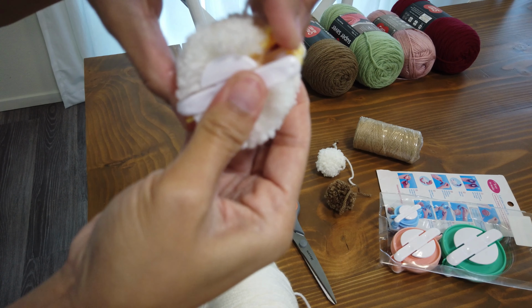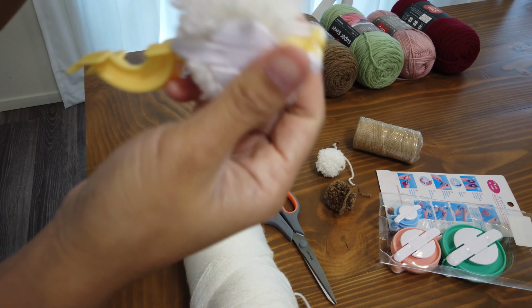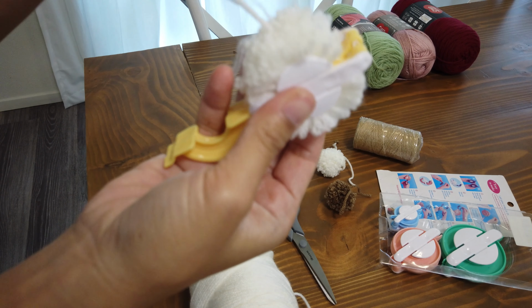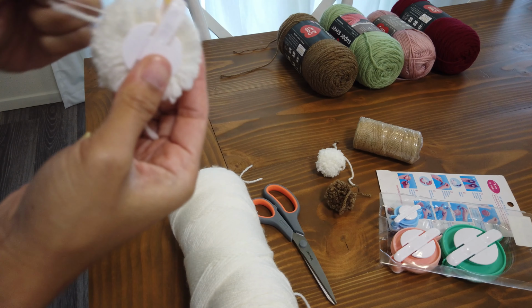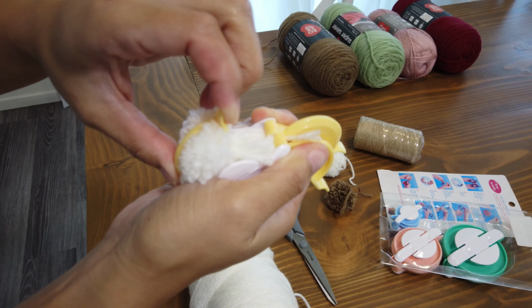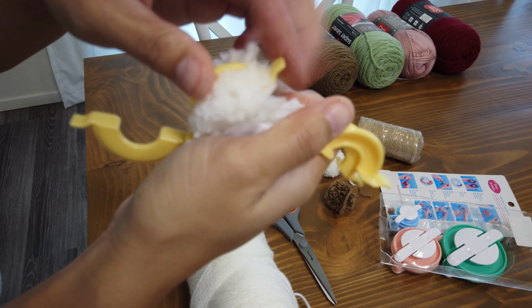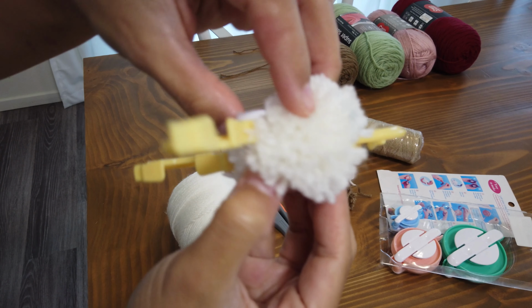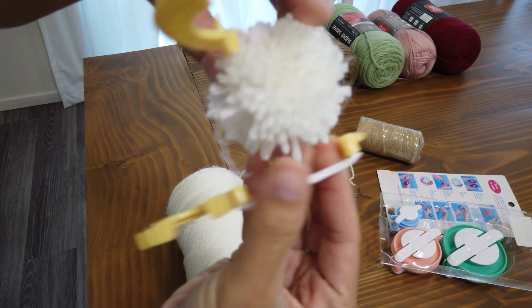After you're done double knotting it, you can start removing the pom-pom maker by pulling up the yellow tabs on either side or on both sides. And I found it easier if you did one tab at a time. And then you're going to twist it to unlock it and then pull it apart.